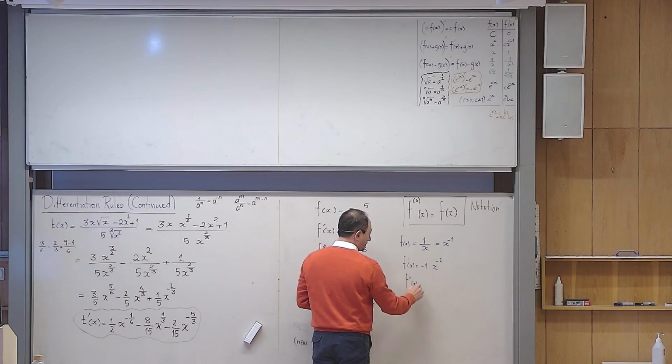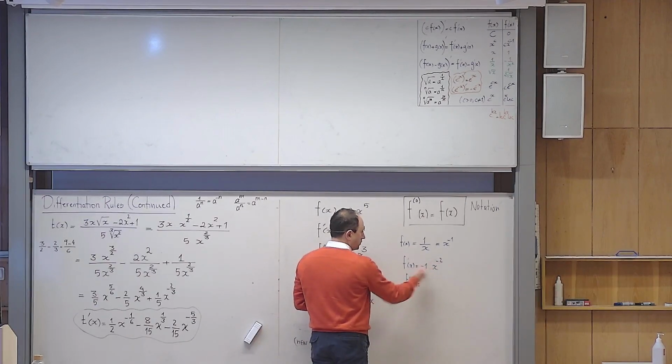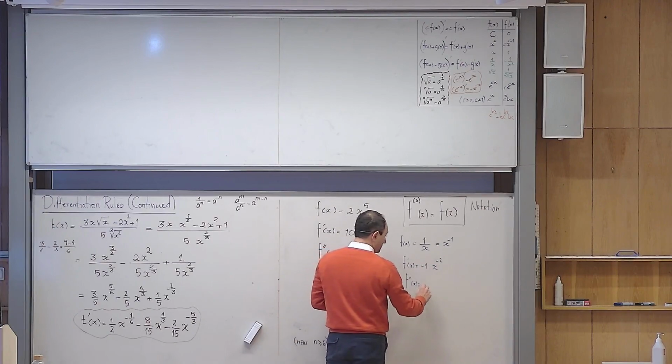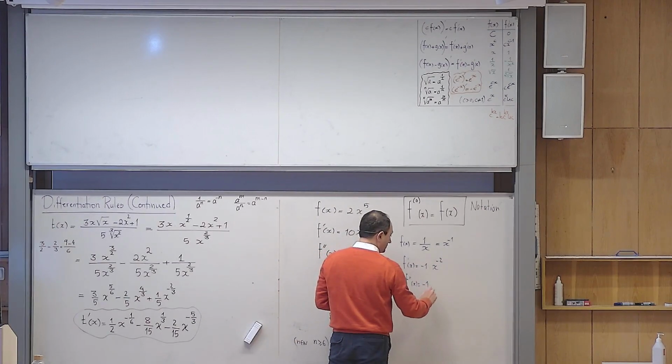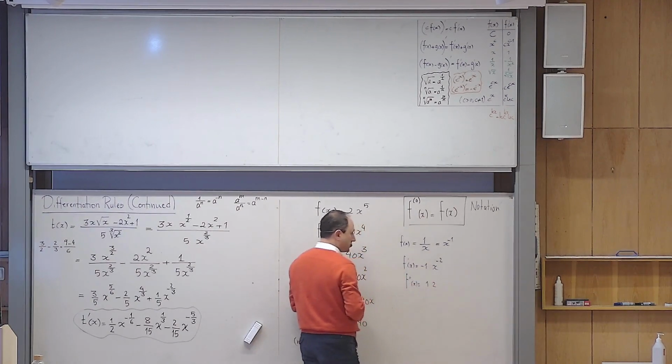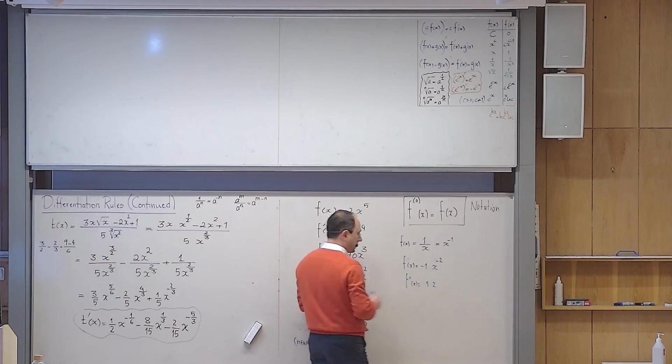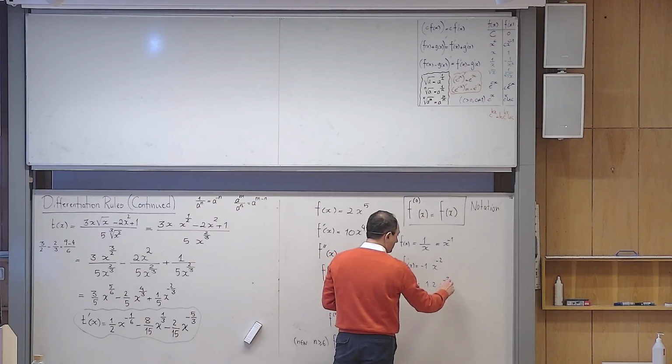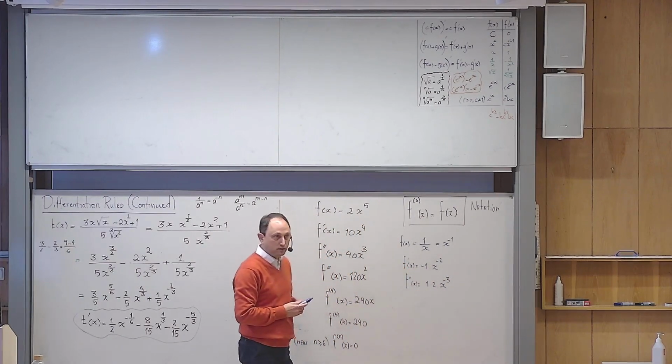Let me take another derivative. What will happen, do you think? This minus 2 goes down. If you want to see the pattern, it is better not to calculate things. Minus 2 goes down, and minus 1 times minus 2 is just 1 times 2 because the minus signs cancel. And then I have x to the power minus 3.